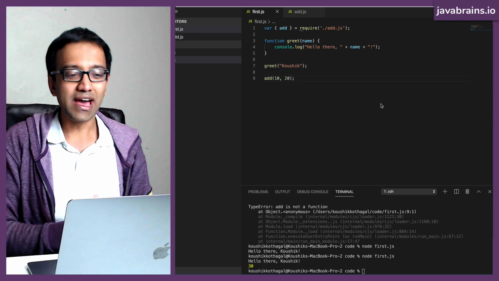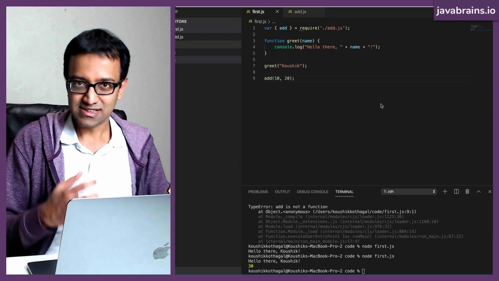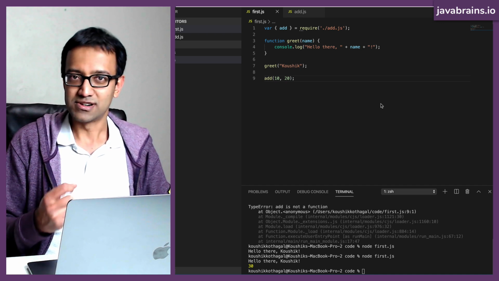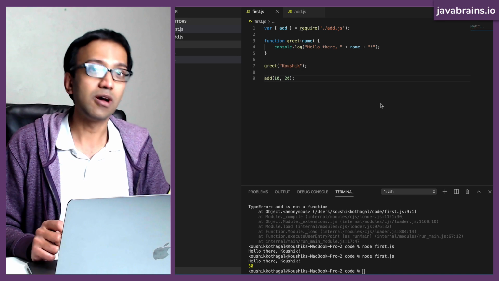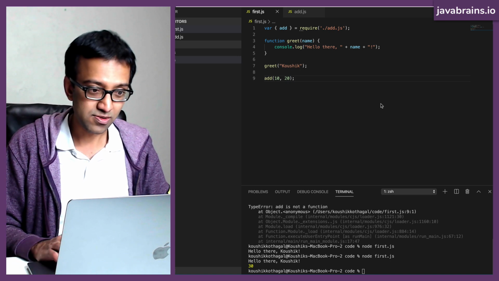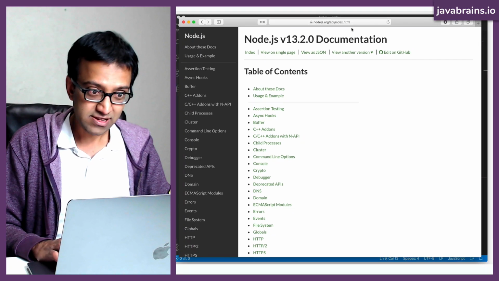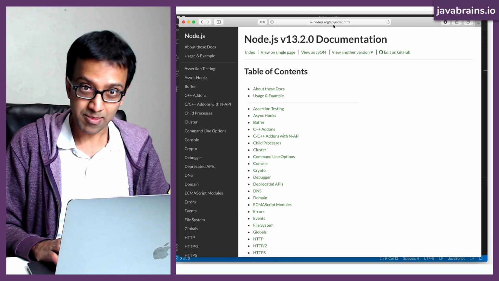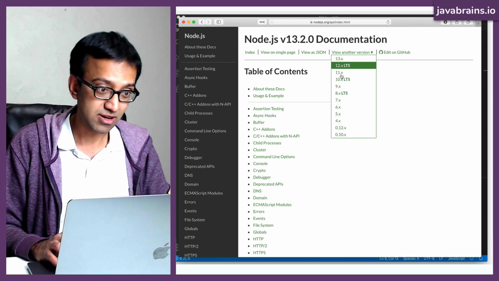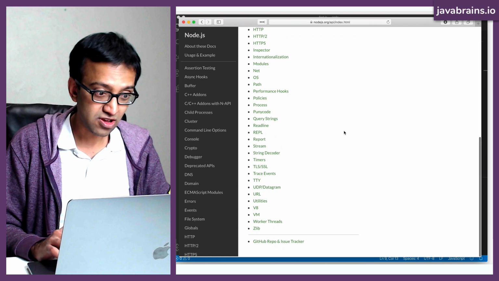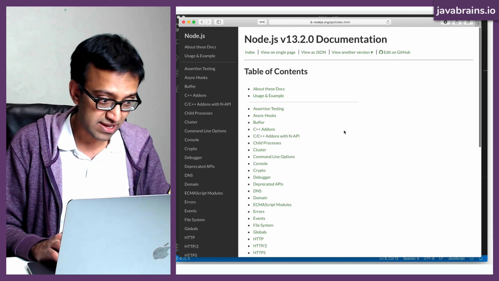All right, so how do I access the Node.js API to look up the user input? The best way to look up Node.js APIs is by going to the official website for the APIs, right? So the URL is nodejs.org/api, index.html, of course. Now I'm at the index, which contains all the categories for APIs.